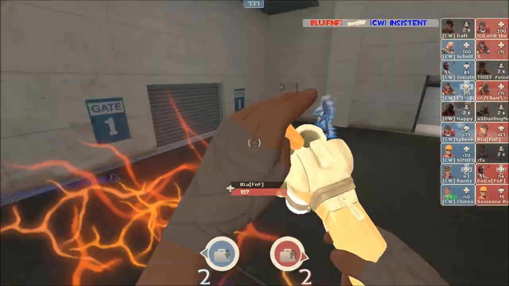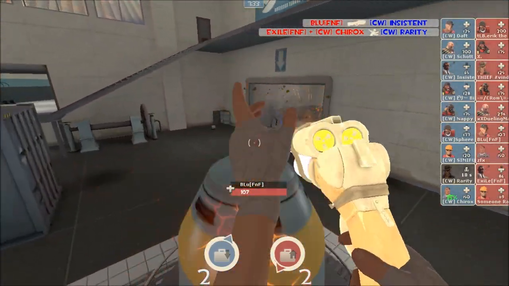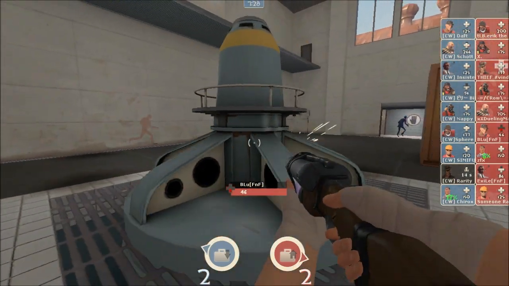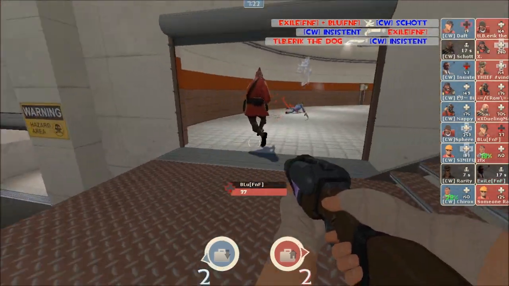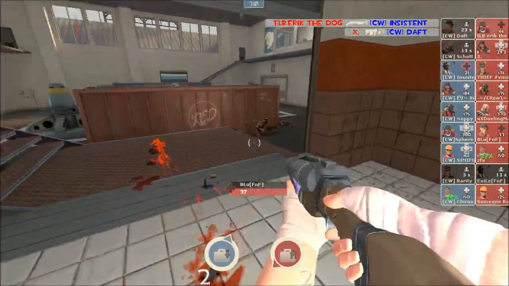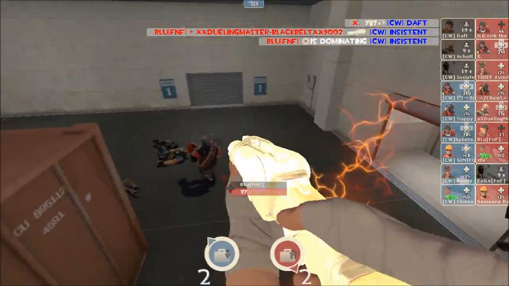Soda Popper is ready to go, and you saw what Blue was doing there. He was holding the bat out, because if you have the Soda Popper out, then you just keep building up that hype rate. But if you put it away, you actually stop building it up for a little while. And if you've got it really, really close to activating, because it activates by just running around, then you just put it away for a little while until you really want to use it. And there you go, Insistent is finally taken down.